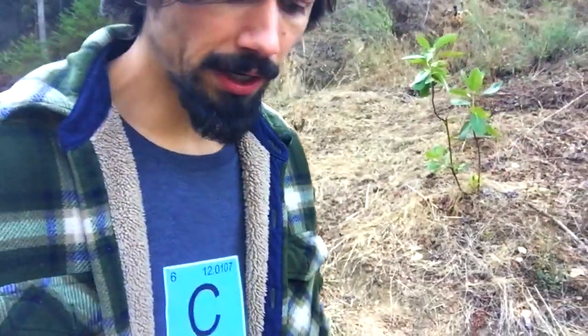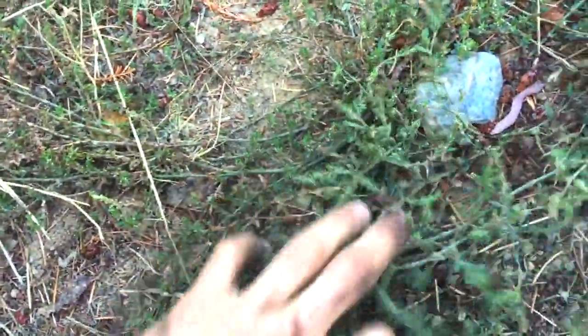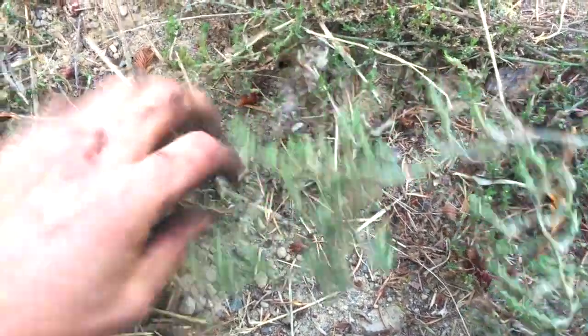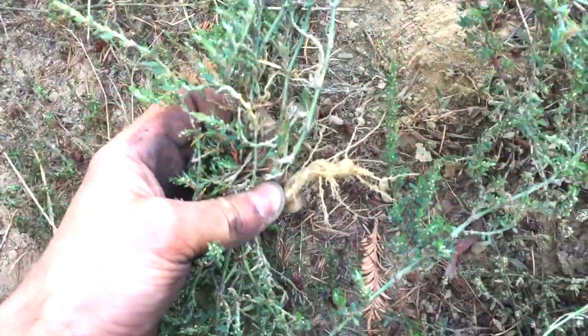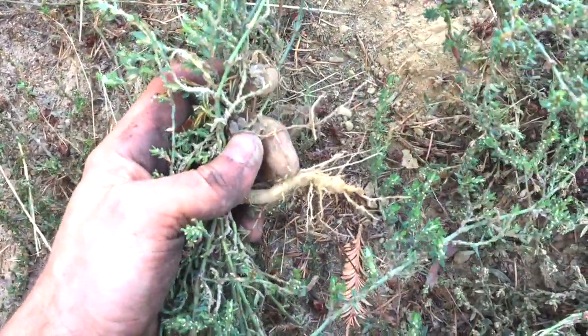So let's go to an area that is maybe sandier — maybe down here on the ground right here would be a great spot. So we're here down on the ground, and we've got these weeds that are spreading. They're clumpers and they spread. These little flowers — I would definitely suspect that they're putting off seeds at a certain point and spreading themselves even further. This is loose, but underneath the sand it's hard pack again. So we might see that these are actually a combination. We can see here that it does have that deep root, but it's also starting to feather out, starting to leg out.